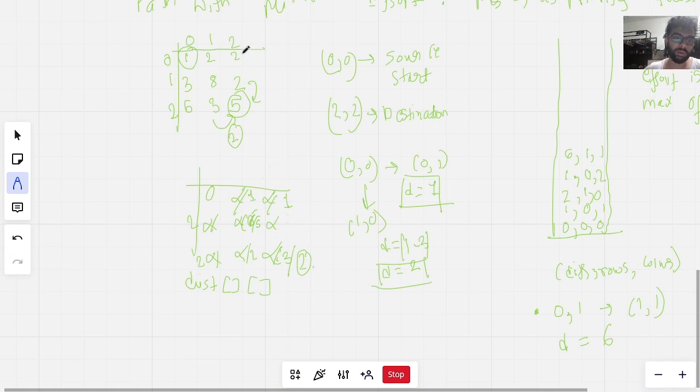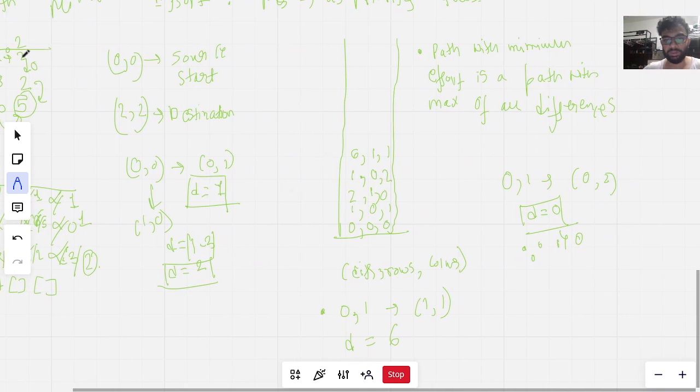Let's take this one. Whenever we're moving from 2 to 2, the difference can be 0, right? From here to here, the difference is 0, and from here to here, the difference is also 0. But I can't write 0 over here, because I have already encountered in a similar coordinate the difference as 1. You can see the max difference encountered earlier was 1, so this is our final difference.